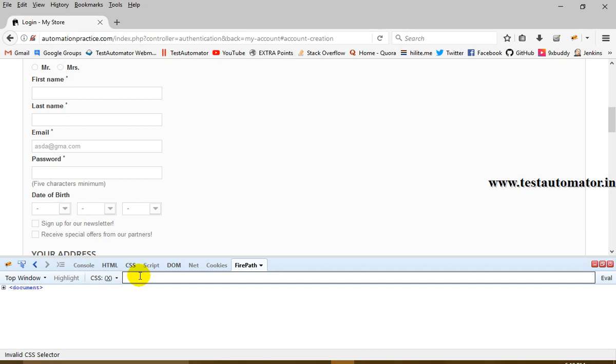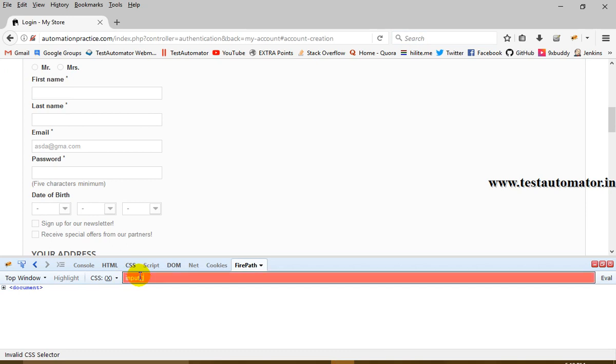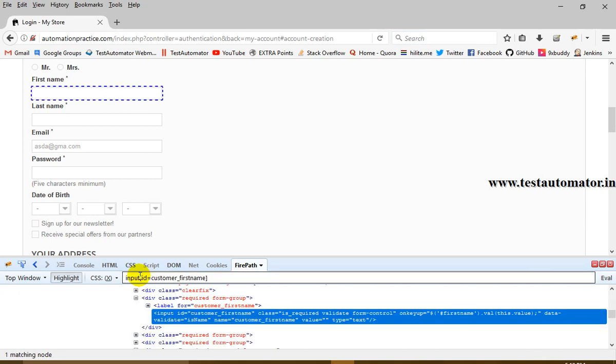Let me type it again and put id is equal to this, right? As I said, if I am not sure about the complete id, and I know only what the id starts with, then I will use the substring symbol, the caret.